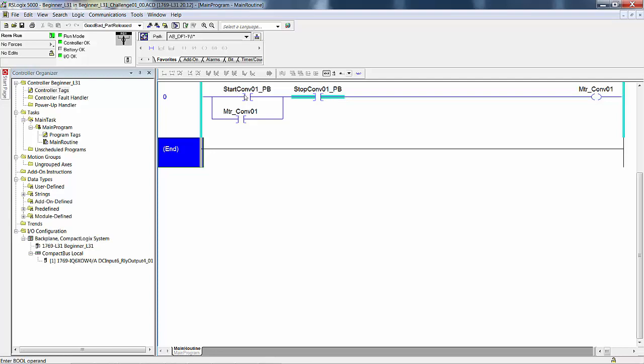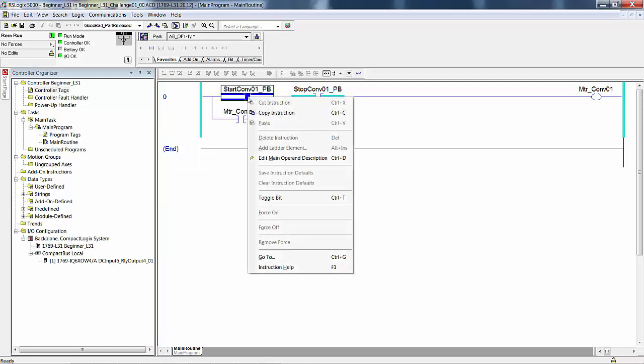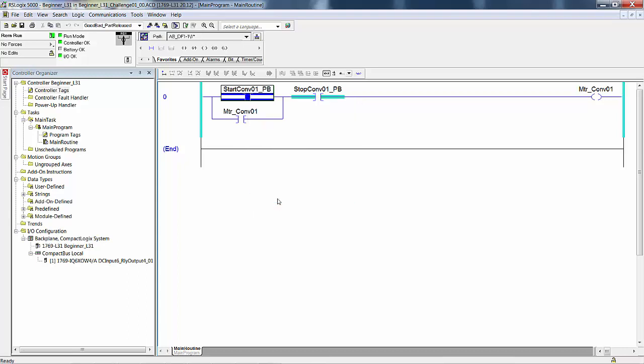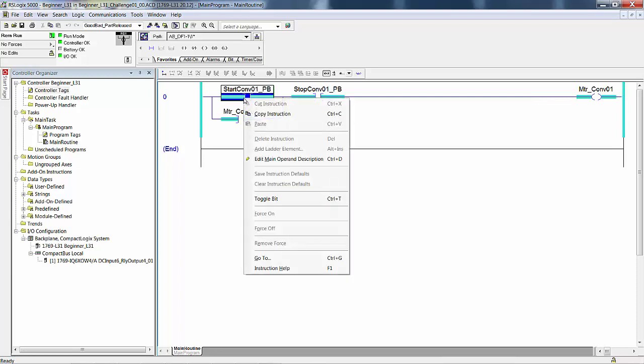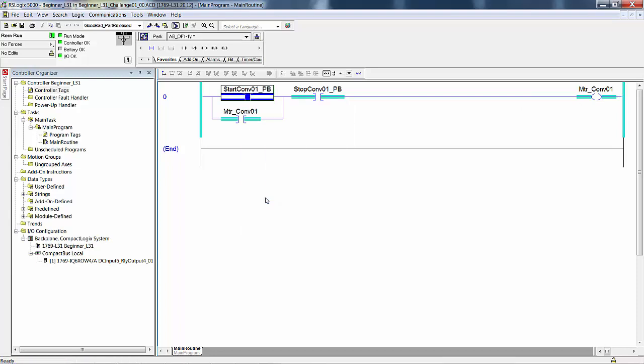Then we had to go here and simulate pushing this button on, and you see that becomes true. It turns this bit on, and then toggle it again to simulate releasing the push button. That's just what we just did.